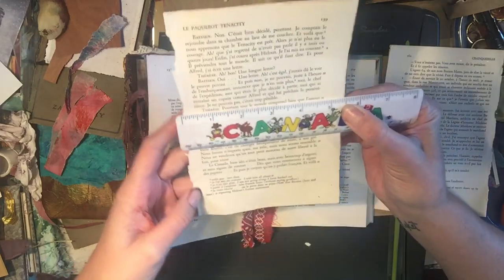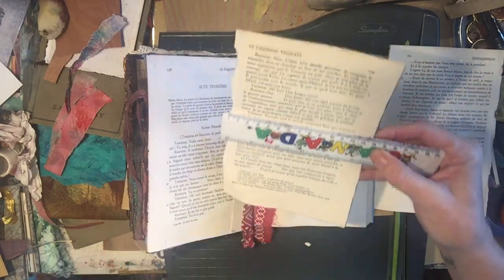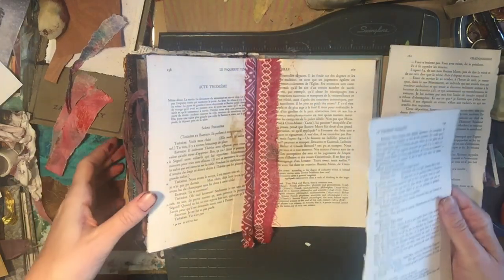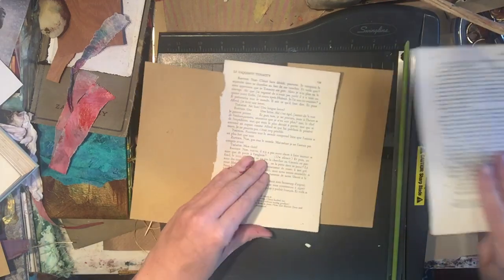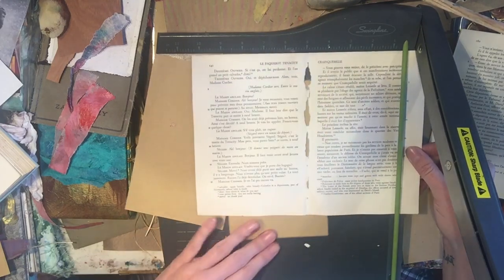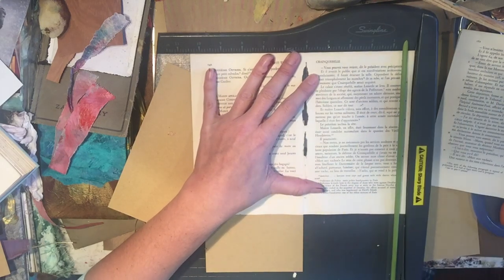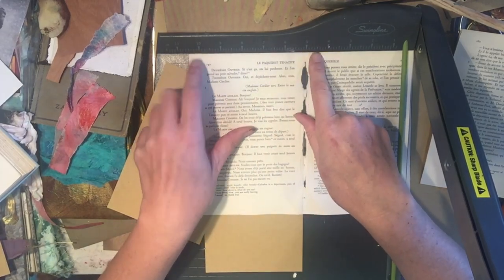Our pages are 5.5 wide, or about 14 centimeters. Right? So, let's do some thinking. If that page is 5.5 wide, then we need the next page that's going to be attached to it to be only 5 inches. And the reason for that is we want it to fold in. Then on this page, we need from here to here to be 4.5 inches.